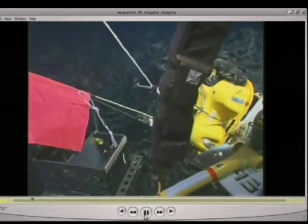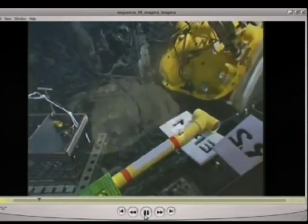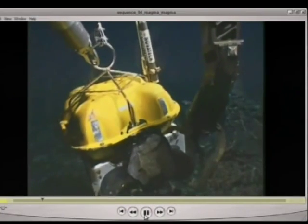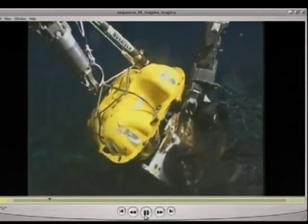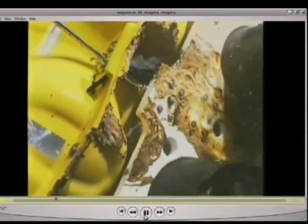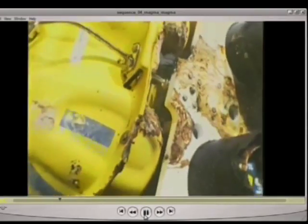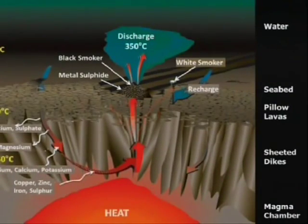Okay, so the oceans take up 70% of the planet. All of the oceans are floored by basalt. That's this rock that you're seeing here. So volcanic eruptions must be very common, and yet we've hardly ever seen them. In fact, the times we most see them is when there's been an accident. This is a geophysical instrument that was left on the seabed, and unfortunately an eruption came along and trapped it, so we had to send a submersible down to free it and release it. This just shows us that all of this seabed, don't forget 70% of the Earth's surface, is made of this rock called basalt. Okay? Let's go on then and see an eruption in action.